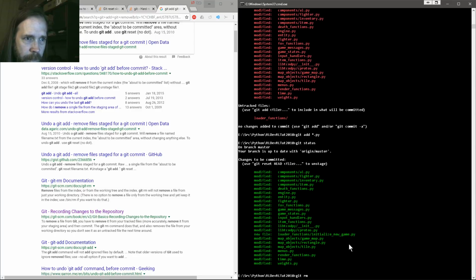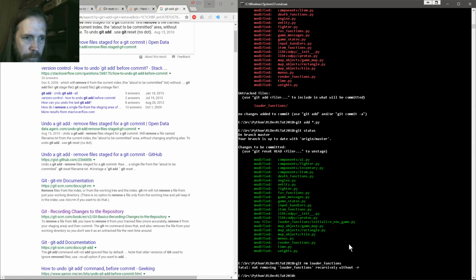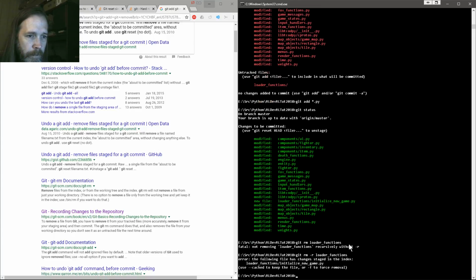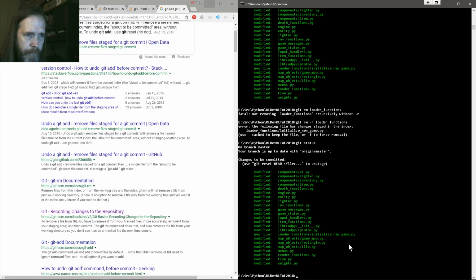Git remove. What's that called? Loader functions? Nope.